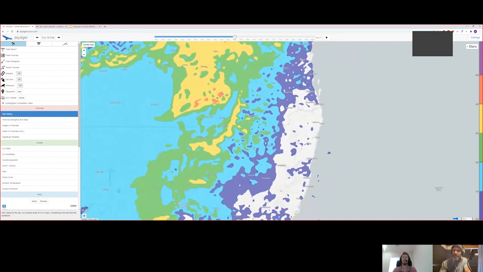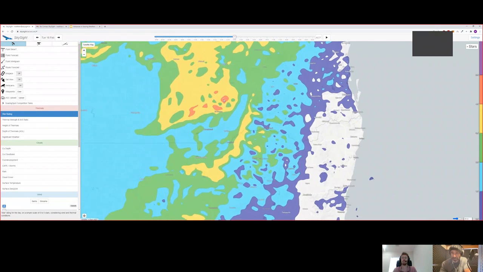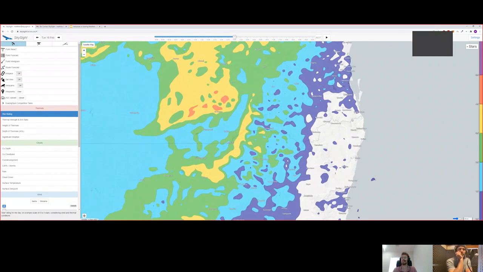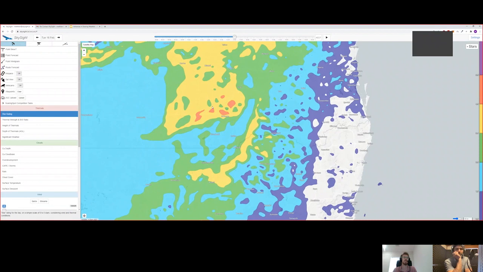I can't see. The screen's not big enough for me to see. You've got a horizontal. Yeah. Okay. Gotcha. So you've got the scale over here to match up the colors as well. It's probably too small for you as well.